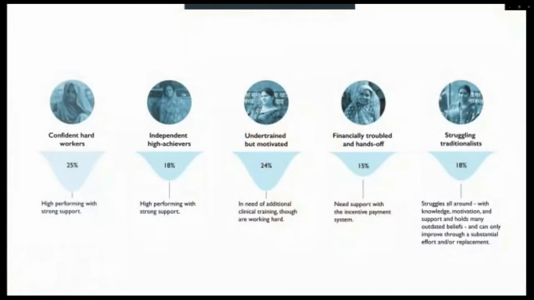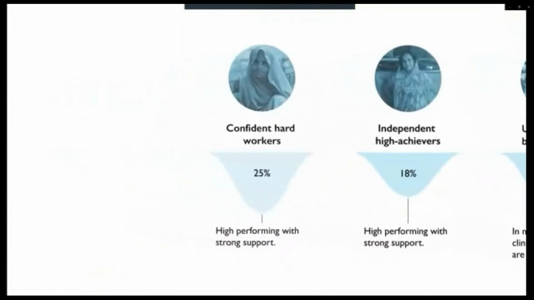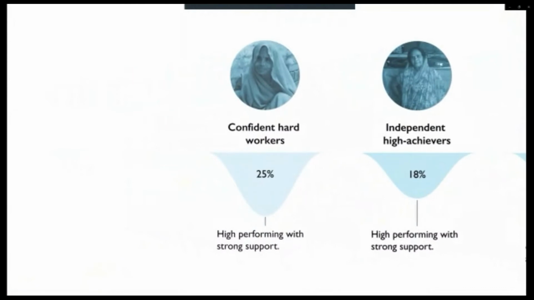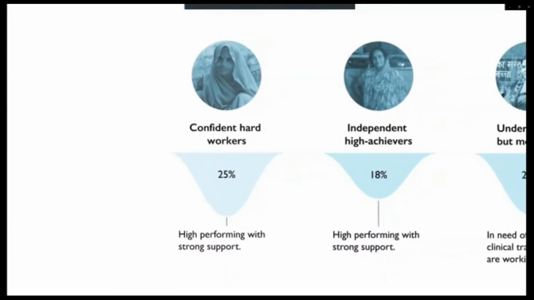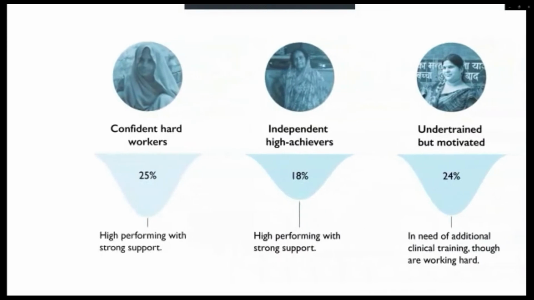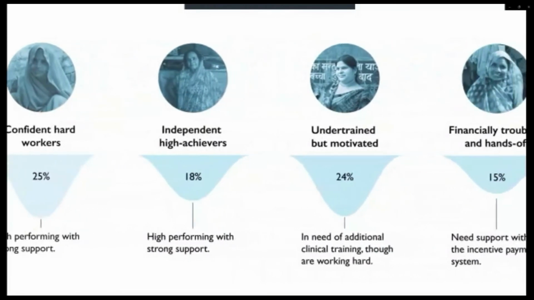So when we looked at the quantitative study of 1,500 ASHAs, we actually turned to a technique that's commonly used in the private sector called psychobehavioral segmentation. So using artificial intelligence, we were actually able to segment all of the 1,500 ASHAs into 5 different groups. These groups all differ both in their performance, what are they doing, but more importantly, why, what's driving their behavior. And this showed us that we need a more tailored approach to training and development of ASHAs in the workforce.